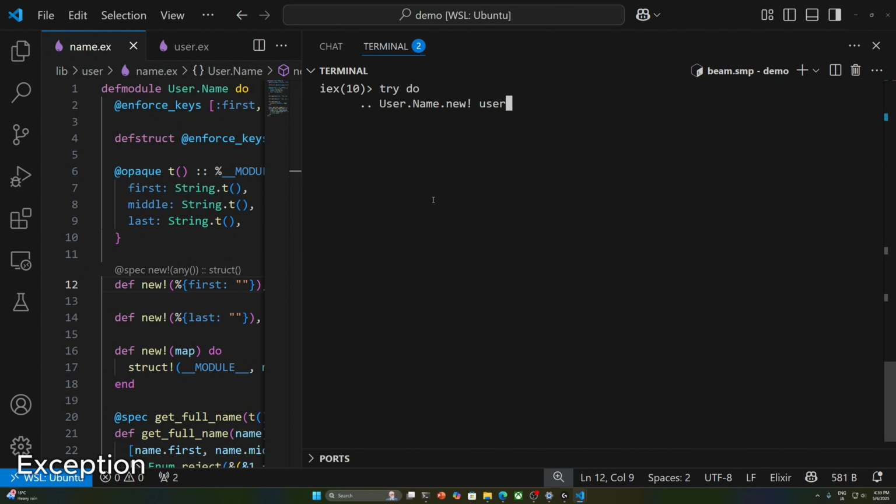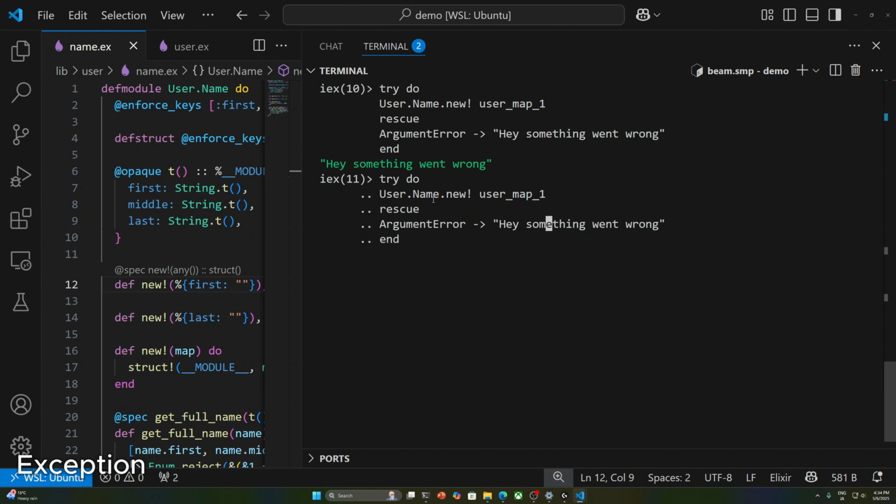We know that this function will trigger an exception, so we want to catch that with try do and then rescue. For example, I want to catch ArgumentError, and if that happens, for this demo, I will just say, hey, something went wrong.